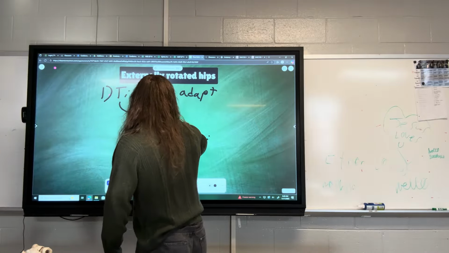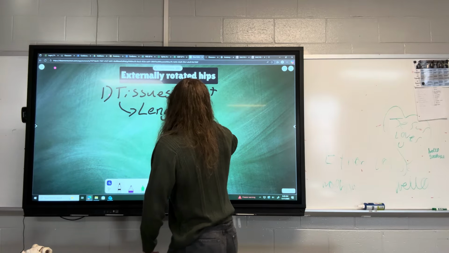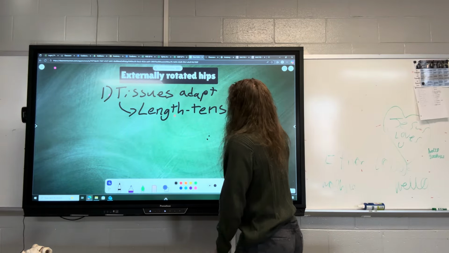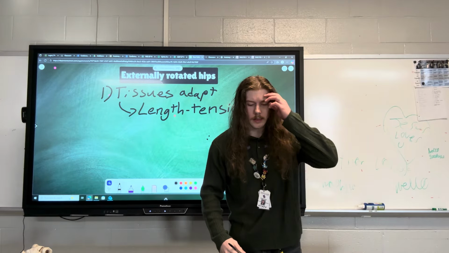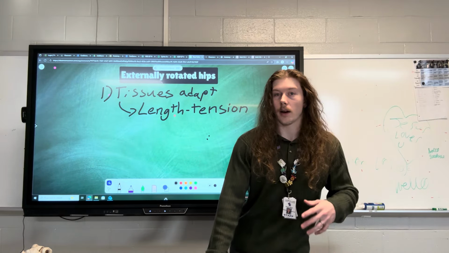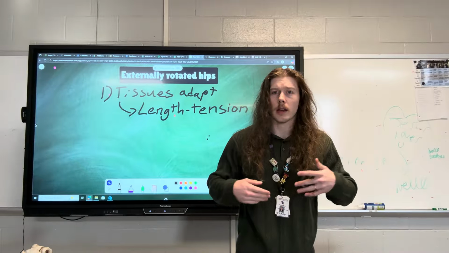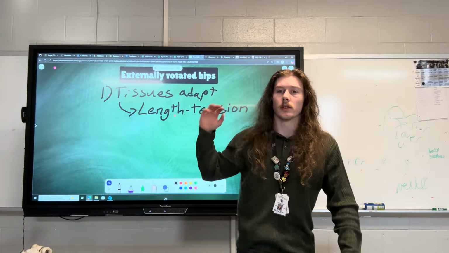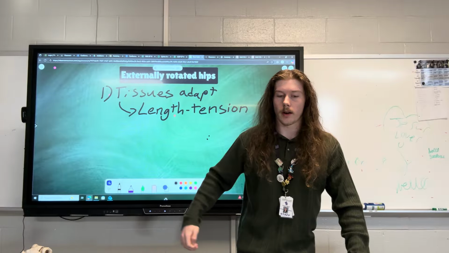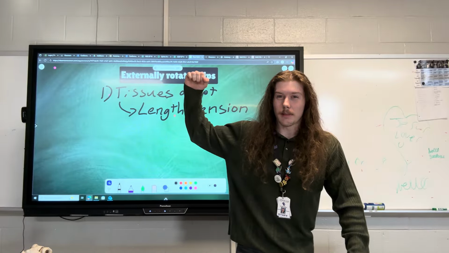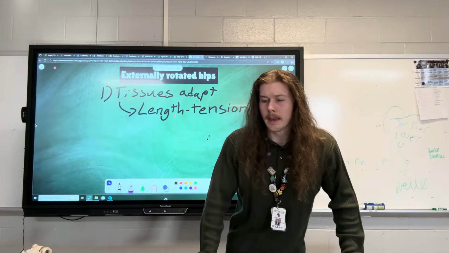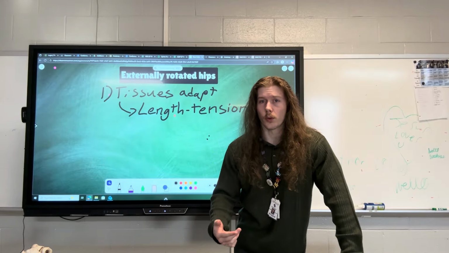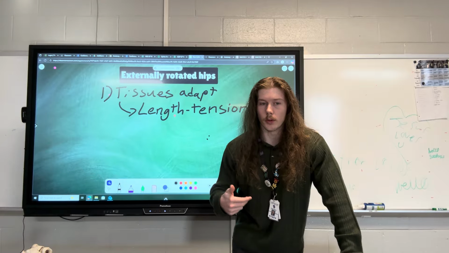Length tension. I'm not going to spell out relationship, okay? Just know, with a length-tension relationship, what we mean is how tight one muscle is relative to another muscle's length. Another good example is in the shoulder joint, where somebody can't really externally rotate that much because they have a bad length-tension relationship. And this manifests itself usually when we're trying to produce force with any of the muscles related to that joint.